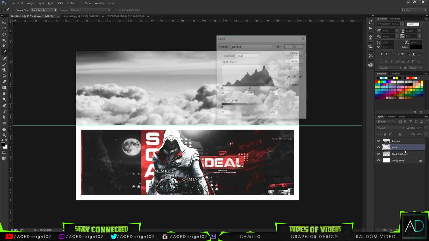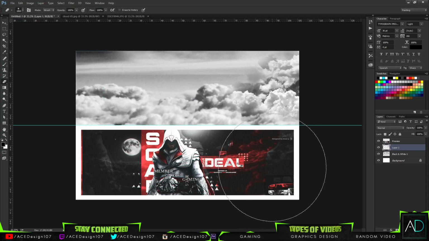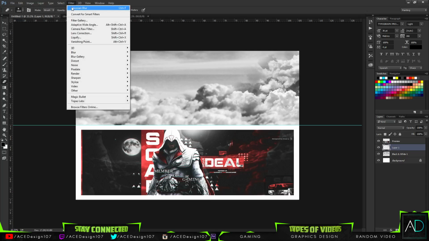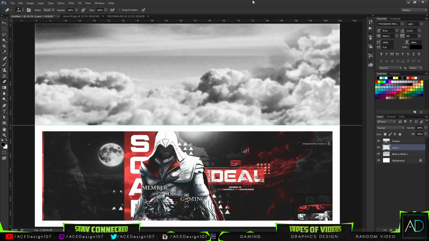Merge that together, press Ctrl L. Feeling a little bit more white, like that. Okay, great. I'm going to just raise it a little bit like that. Then go to Filter, Gaussian Blur, and blur it at the same rate. And then bam, we have some more clouds over here, which will suit nicely.